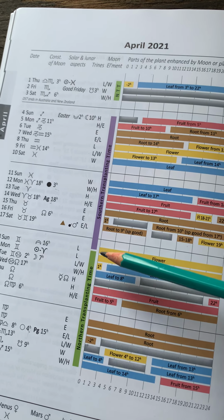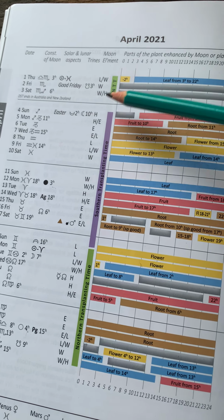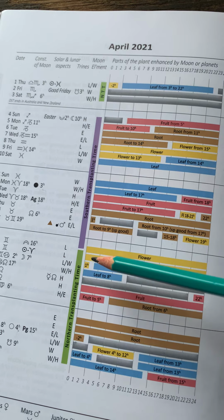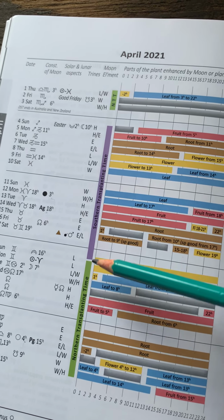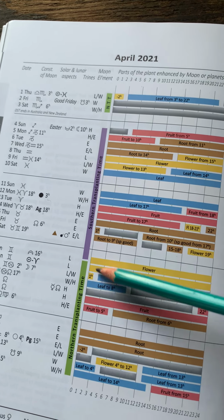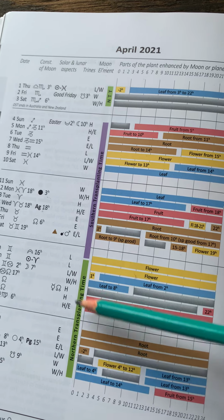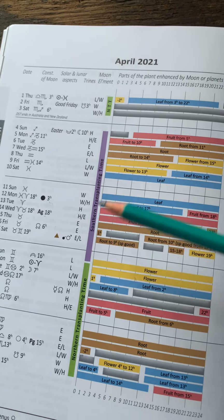So this is the descending moon, which is this green band here and a little bit here at the beginning of the month, and the ascending moon. And this is a fortnightly rhythm that really shows where the moon is in relation to the earth. So for 2 weeks in the month it gets higher and higher in the sky, that's ascending moon, and for 2 weeks it descends a little bit more each night, and that is actually called northern transplanting time. Southern transplanting time refers to the southern hemisphere, so it's the opposite.